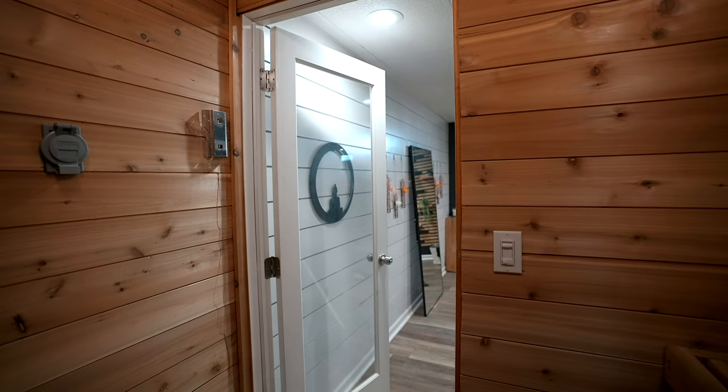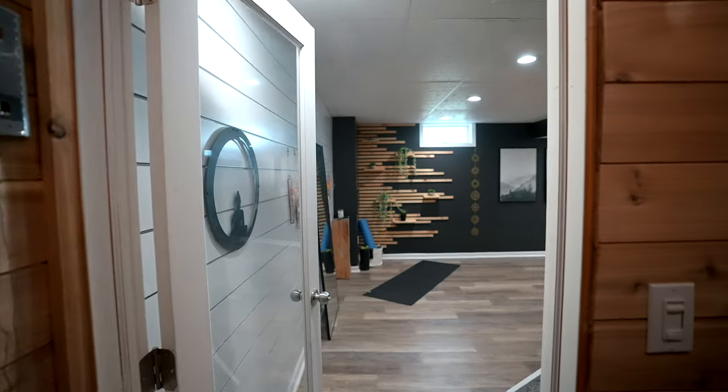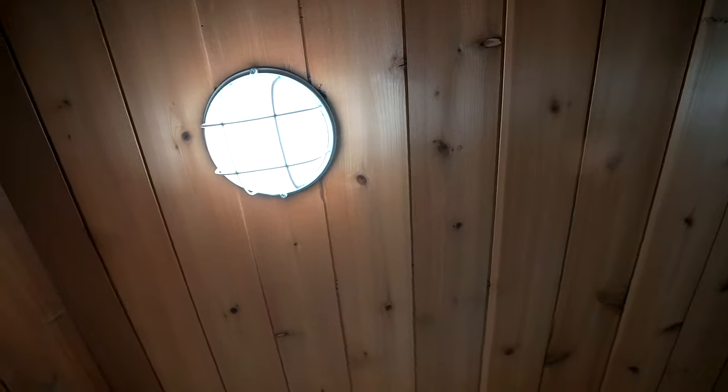I had to switch to glass lights that were more appropriate for the heat, and I haven't had any issues with those since. The can lights melted almost immediately — if it's 180 degrees at thermometer height, it's probably 200-plus at the actual ceiling. If you do a sauna like this, make sure you've got lights that are going to hold up to the heat.